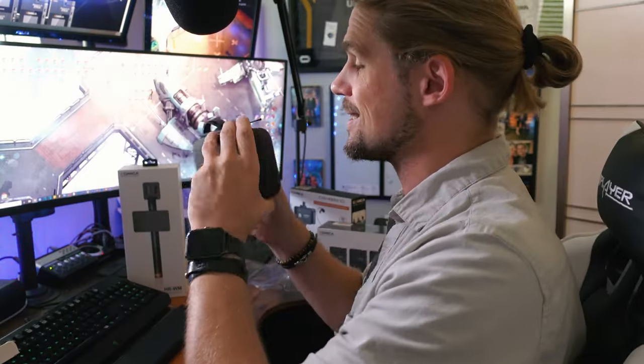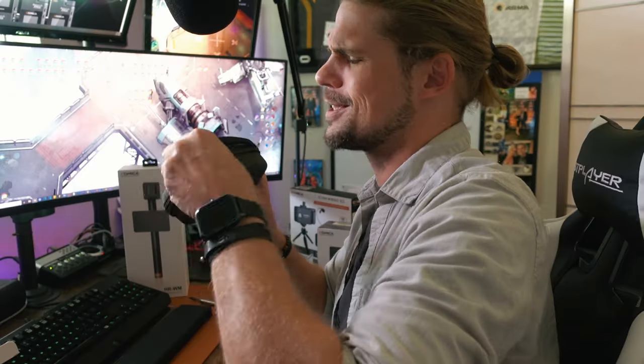Even the Boom XU Pro that came out before this needed to have some kind of interface that you had to plug into in order to get your recordings. And if you're running around a conference it just becomes a little bit inconvenient when you have to plug that thing into a cell phone or some other interface like a computer to get the recording captured. So this is where the Boom XD Pro comes in handy because it does have those on-board recording gigabytes available.